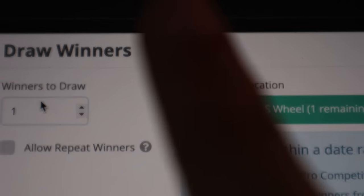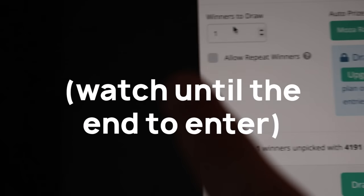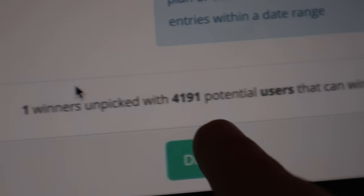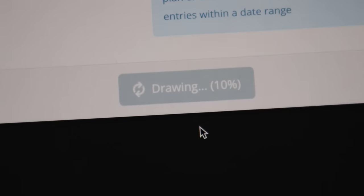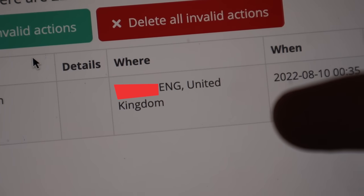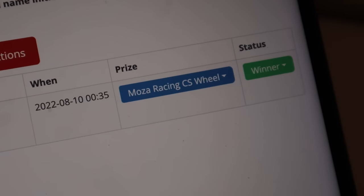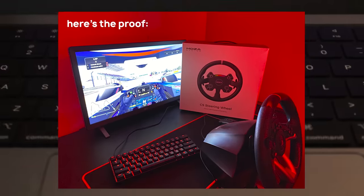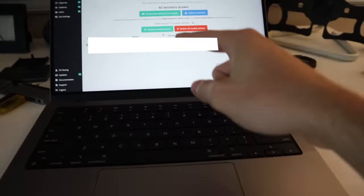I need to draw winners. I am only drawing one winner since I'm only giving away one thing. That said, I am also doing another giveaway this month — I haven't decided what it's going to be yet, but it will be up soon, so stay tuned. One winner will be picked out of 4,171 potential users. I'm going to blur this out so you guys don't have the email, but the winner is named Callum, from a city in the United Kingdom. Congratulations, Callum — I will be reaching out via email and figure out shipping.